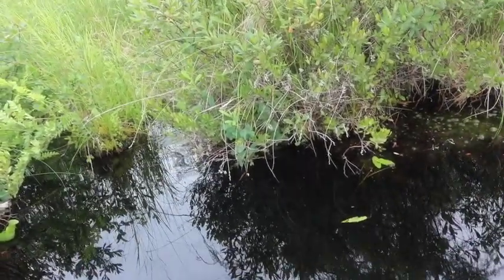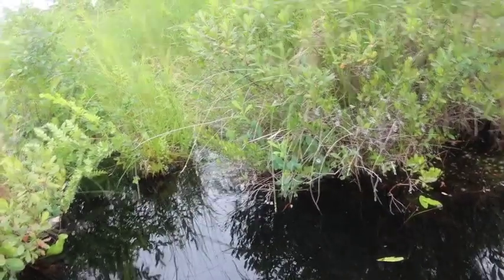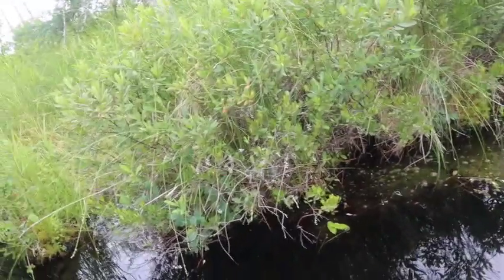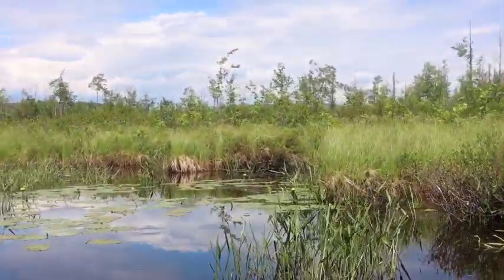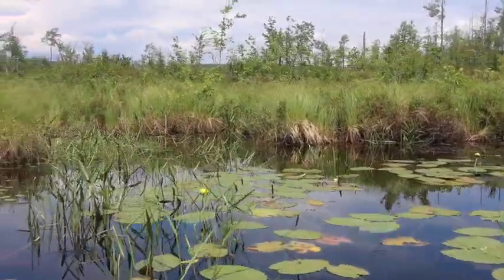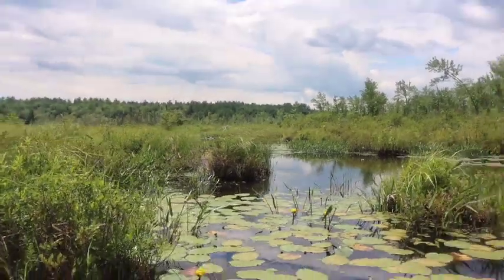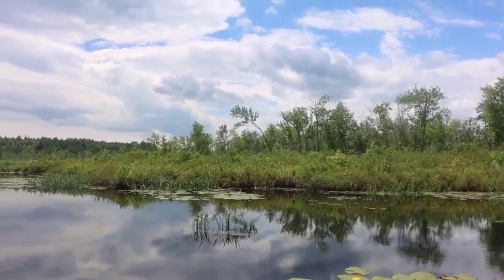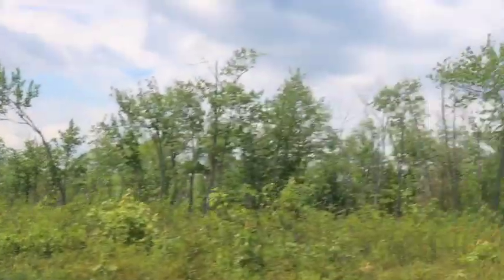Another thing that's really interesting that a lot of people don't know about beavers is they make canals as well. Beaver canals are basically small mini rivers that go out of the pond in a spider's web kind of pattern, acting as extensions. That way, beavers can swim into these canals, go right into the forest, and get the trees they need without being easily noticed by a predator. Also, beavers are just much faster moving in the water than on land — they're truly an amphibious mammal.